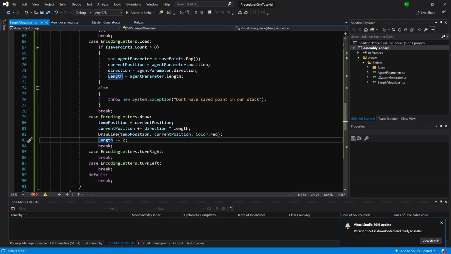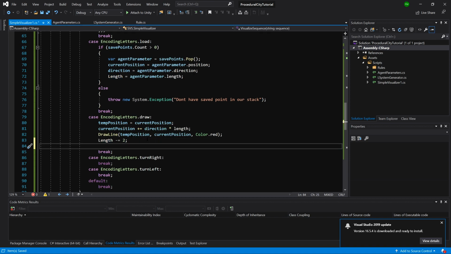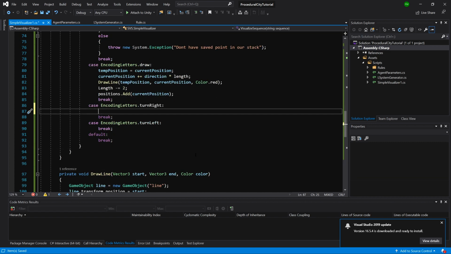But anyways, we have drawn a line, and what we need to do now is positions.Add, because this was our array, and we are going to add our current position. The last 2 cases are turning.